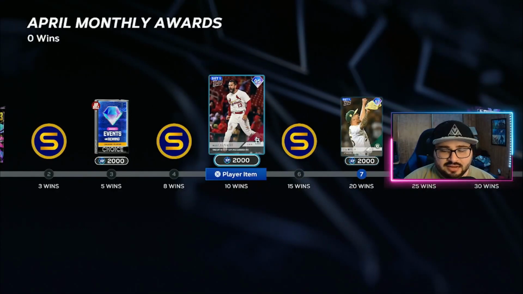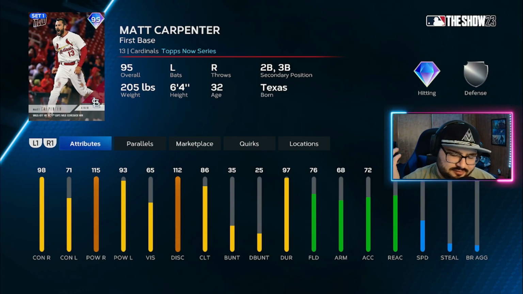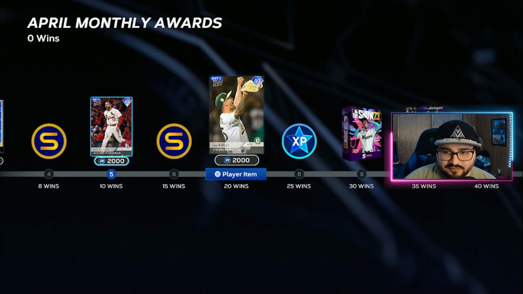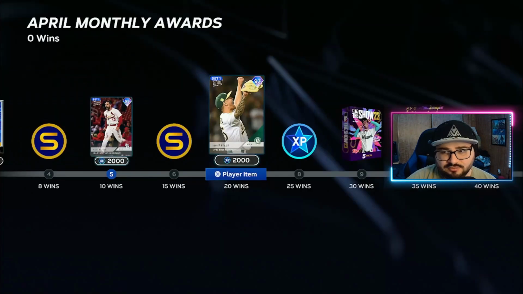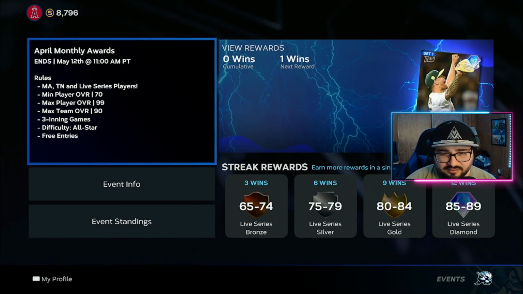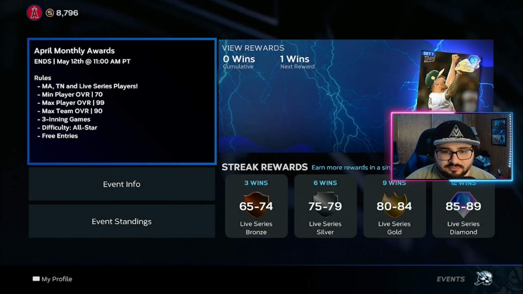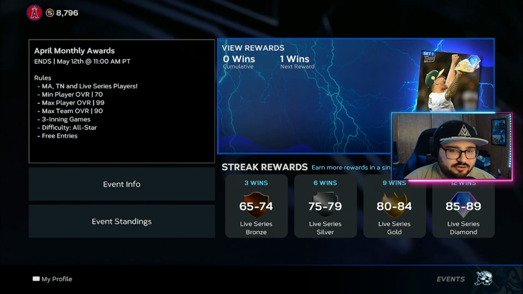If you get that, you got good old Matt Carpenter. A little bit lacking, but it's a Tops Now card. That's how these kind of are, unfortunately. Decent enough. Sean Manaea there, if you're into that kind of thing. There you go. Not too concerned there. And if you get to 50 wins, you get some stubs. Is this a week? It ends May 12th. Yeah, it's a week. So knock it out if you're into that kind of thing.